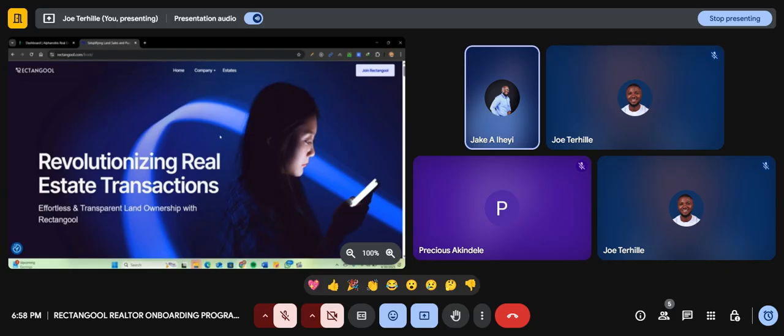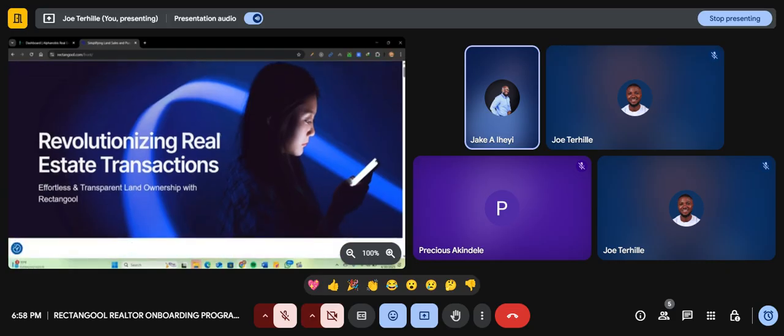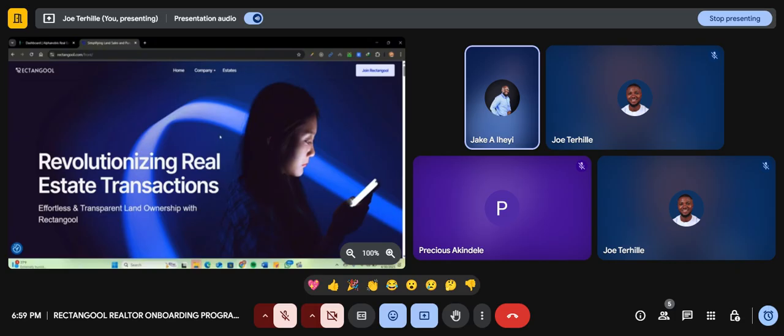So we both agree that most real estate sales are actually based on trust, and that's exactly why we built Rectangle. Rectangle is designed to position every real estate company that uses this technology as a trustworthy organization, one that prioritizes customer service, transparency and trust, making sure the customer knows exactly what they are getting into. And in the process, this leads to an increase in sales.